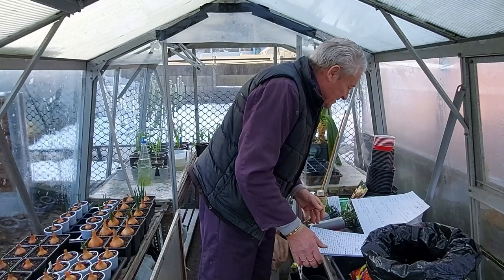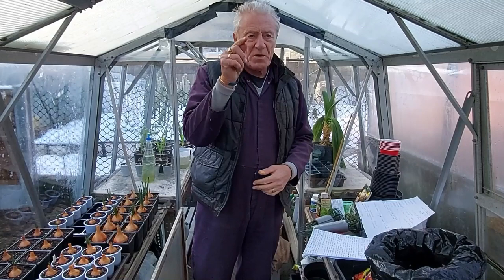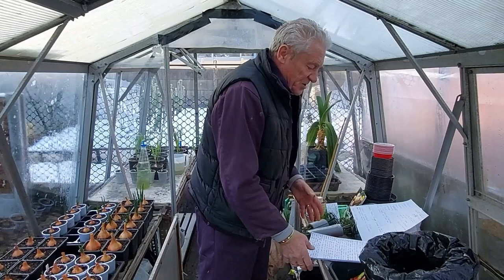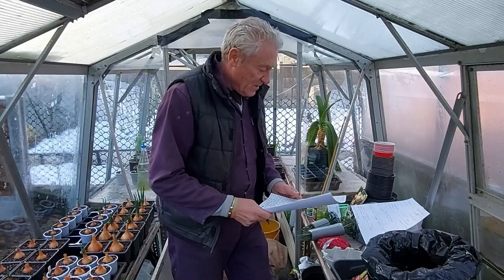The next one on the list was onions - four people asked about these. Birds pulling them out - I've never known a bird pull an onion out. What they might pull out is if you've got an onion that's started growing or you've got dried tops on - birds will take the straw for making nests and they pull them out. But they don't actually eat them - they might lift themselves out. Another advantage is starting everything off in a cold greenhouse or a lean-to.